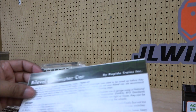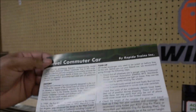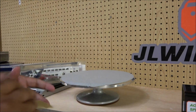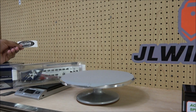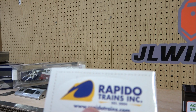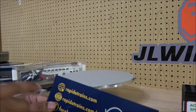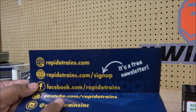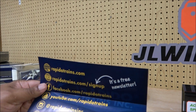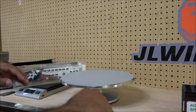in the box, in terms of paperwork anyway, there's a history of the commuter car, which I may read, I may not, I'll pretend to know what I'm talking about. On the other side is French, because Canada has French as a language as well. Grade A nerd sticker I just showed you there. Rapido Trains sticker. Rapido talking about their website, news, how you sign up, Facebook, YouTube, and Rapido Trains on Instagram, and their phone number you can call to harass them.